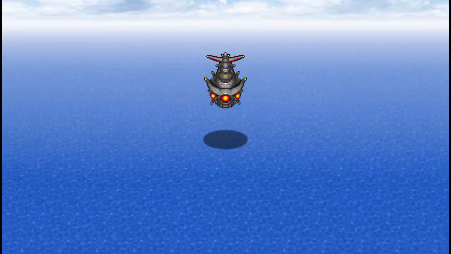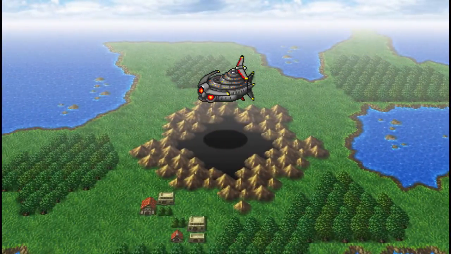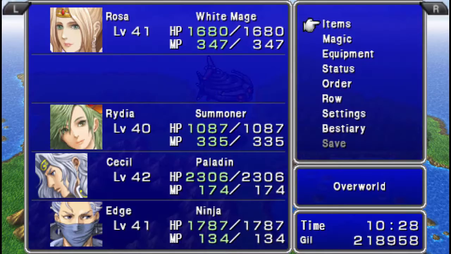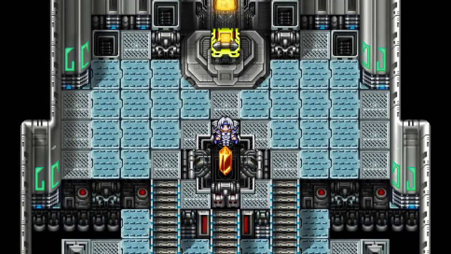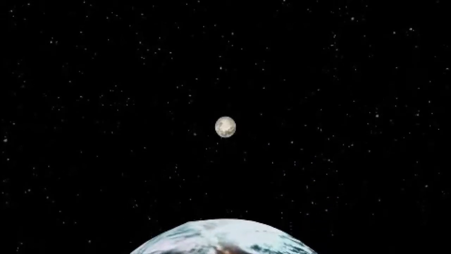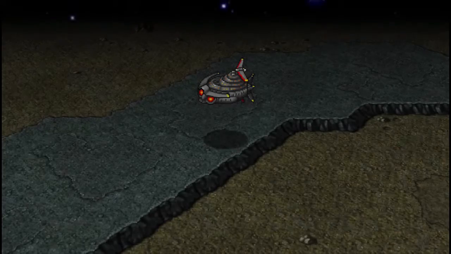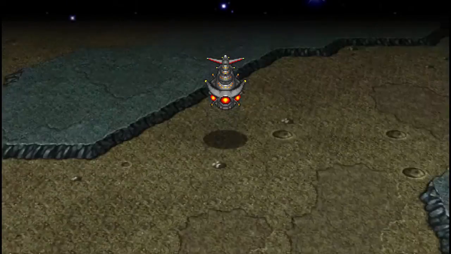But one thing I should mention is that if you use the little lever on the top of the ship, you can fly around like normal. To access the moon, you need to use the gem in the center. Interesting that you called it a gem and not a crystal. It's just a gem and not a crystal, because all the crystals are gone. Control crystal, technically.